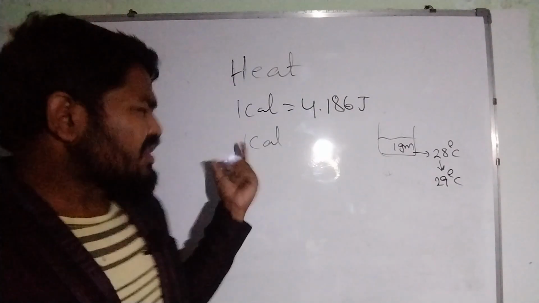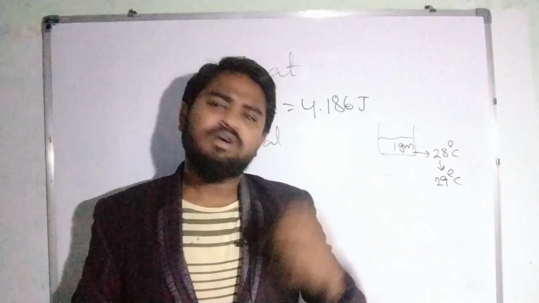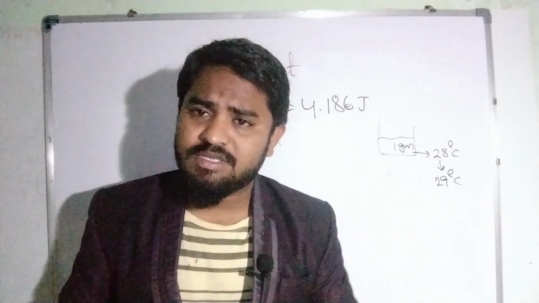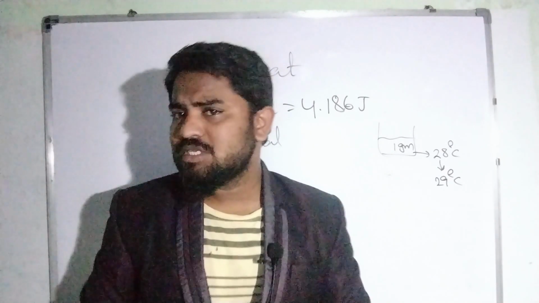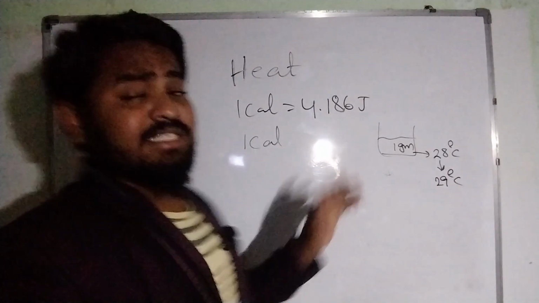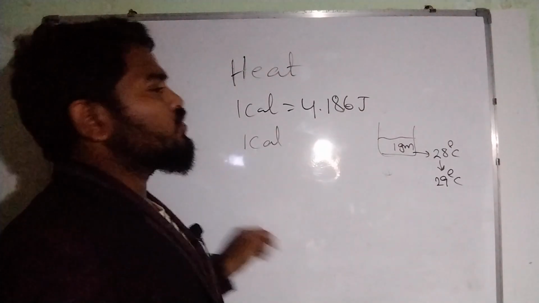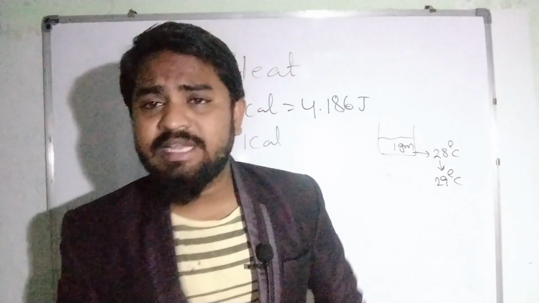So here, to define the heat energy, I mean calorie, why are we considering only water? Why don't we take some other substance? Because water is a universal substance, and a universal solvent also, and it is available to everyone. That is the main reason. And next, coming to some other word, temperature.